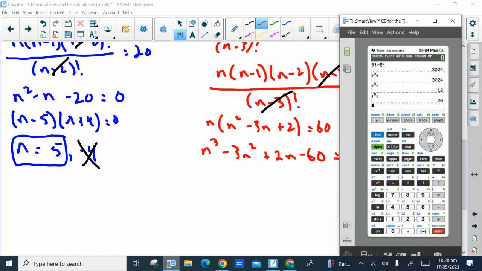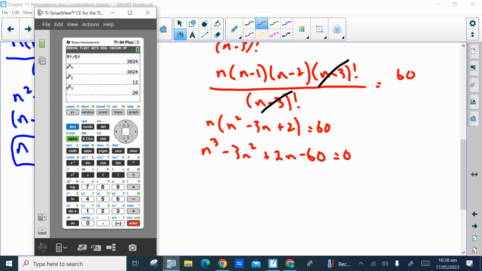We used our graphing calculator to help us find the first x-intercept, then we used synthetic division to get the quadratic factor. So we'll go to y equals, we'll put this equation in there. Zoom 6 to set our window to the standard settings. In that window, it only looks like we have one x-intercept. It looks to be at positive 5. Let's go trace 5, enter. Yep, positive 5 is an x-intercept.